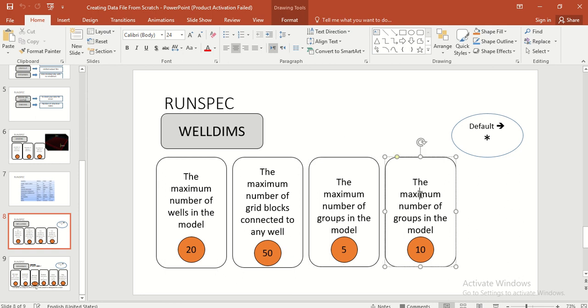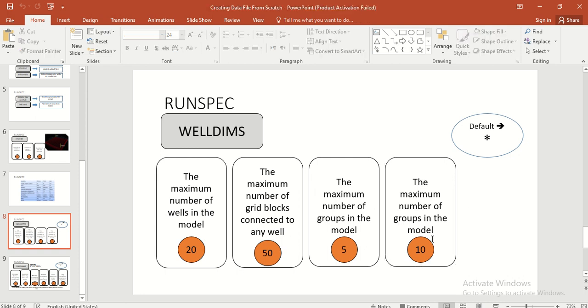And the fourth value says what is the maximum number of wells in your group. For example, if you define the W injection group, which consists of 3 water injection wells, then the number there is 3, because in that group you have just 3 wells. But again, put 10 or some large number that you are going to use. I'm pretty sure that at this stage you don't even need to define this number. Okay, so right now you can define all these in the well dimensions section.